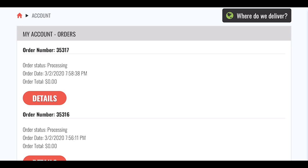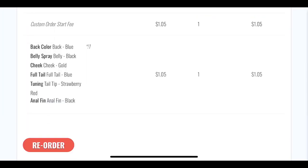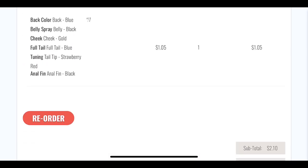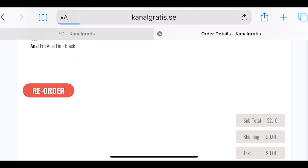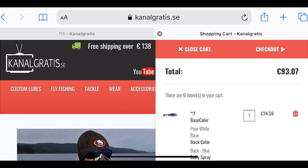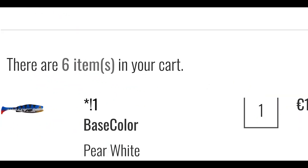So I'm gonna go ahead and click details on that order. And down here we have the description of the lure. I'm gonna go ahead and press reorder. And when you press reorder, it automatically adds itself to the shopping cart. And I'm gonna come into the shopping cart here and I can have a look, and you can see that in that order, let's say that it was one of these.